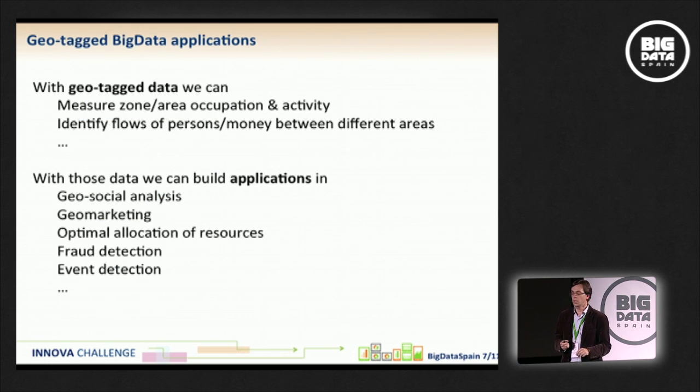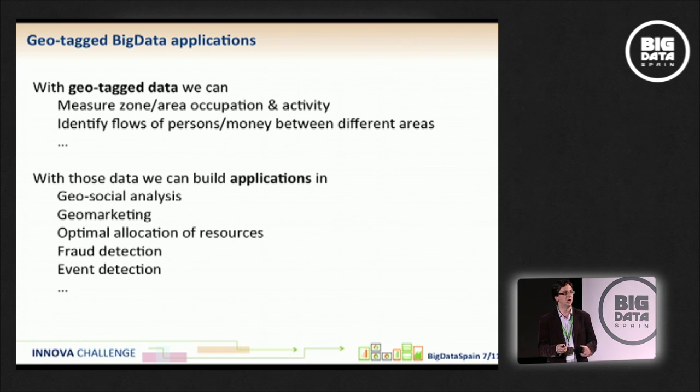At the end of the day, the geolocalized data that we collect serves basically two main purposes. The first one is to allocate people or activity or money in areas of our cities, of our country, of our administrative region.